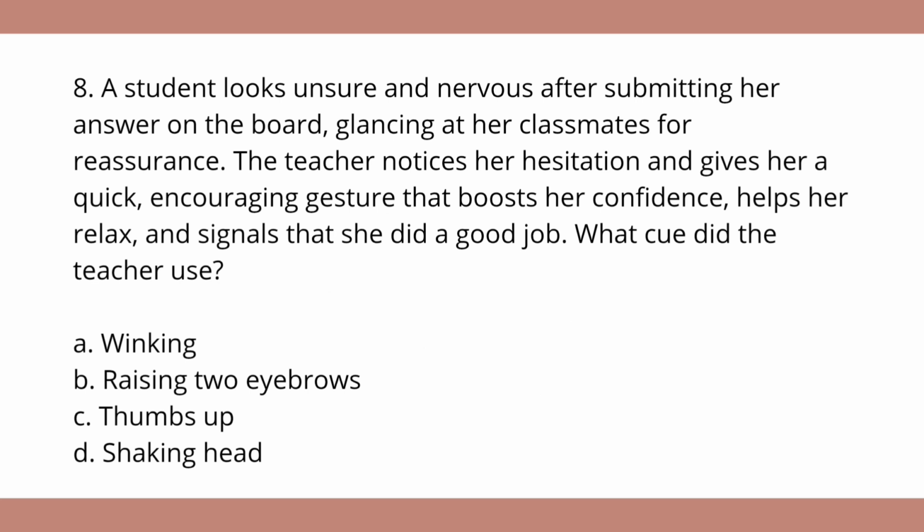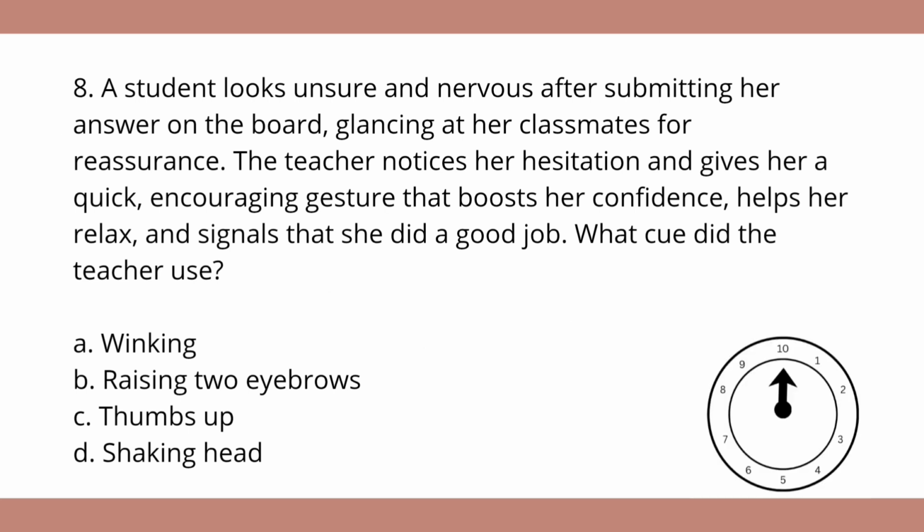Question number 8. A student looks unsure and nervous after submitting her answer on the board, glancing at her classmates for reassurance. The teacher notices her hesitation and gives her a quick, encouraging gesture that boosts her confidence, helps her relax, and signals that she did a good job. What cue did the teacher use? Letter A. Winking. Letter B. Raising two eyebrows. Letter C. Thumbs up. Letter D. Shaking head.